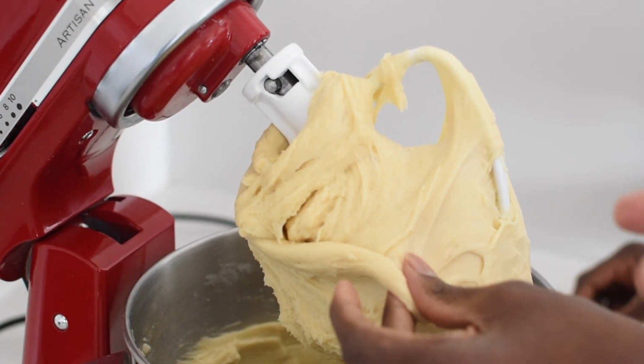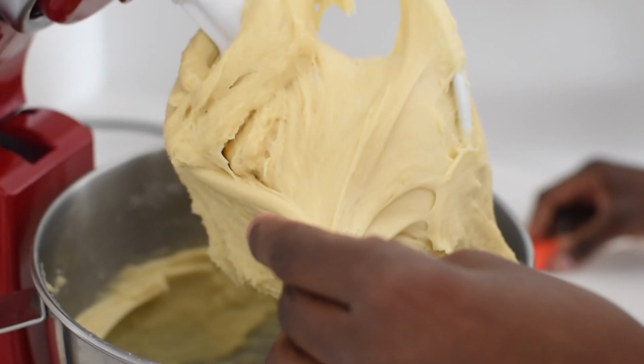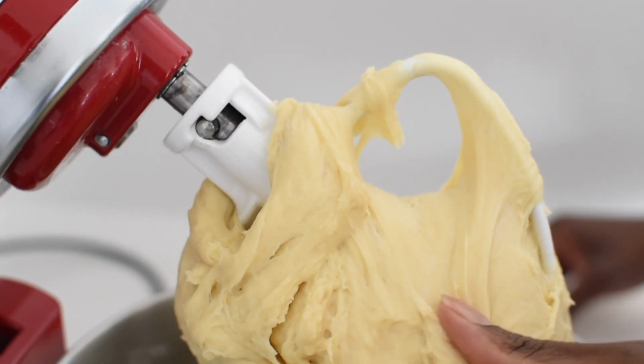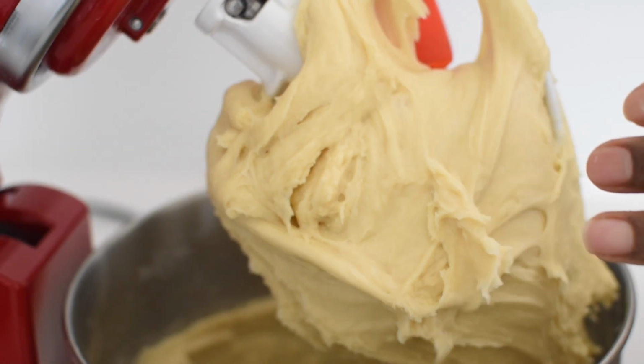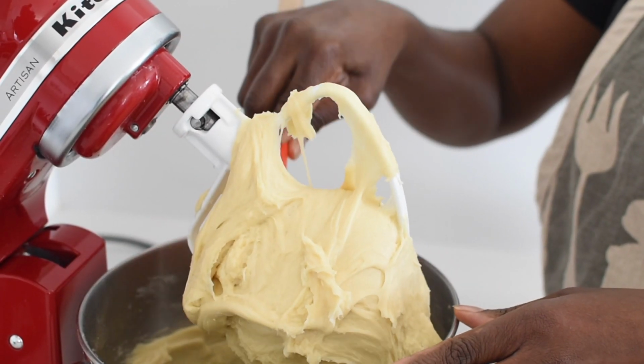So now Priscilla is just gonna show you, see that it's nice, stretchy and elastic. That shows that it's ready, it's done, and she's just gonna scrape it off, and you can see it's very stretchy, and that's the consistency that you want.